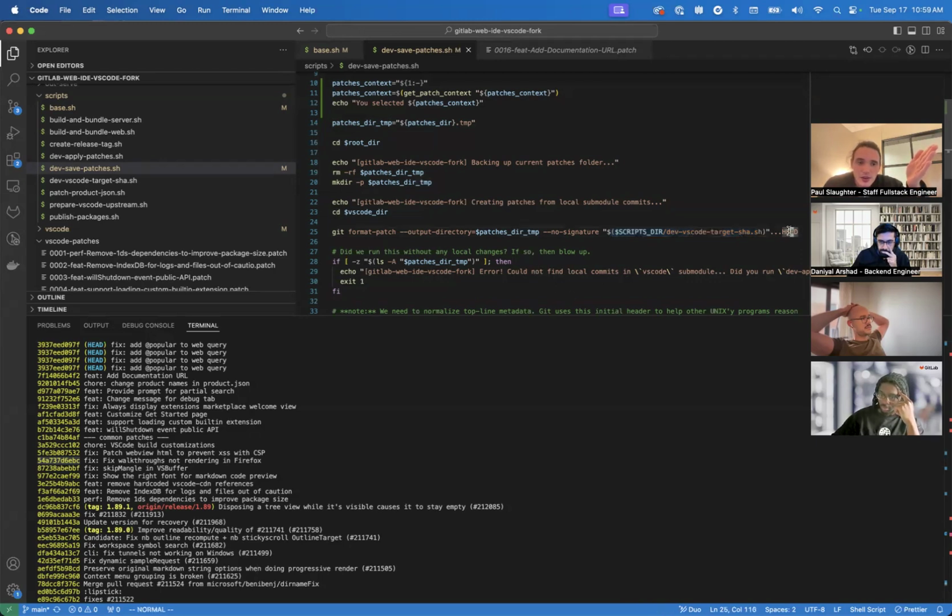We do that up to head. What I'm feeling like we can do is, let's find common patches. Let's find that commit. And that's one bucket. We'll save that off. Then whatever's before that into the VSCode target SHA, that's the common bucket. We'll save that off. So that's how I'm anticipating doing it.